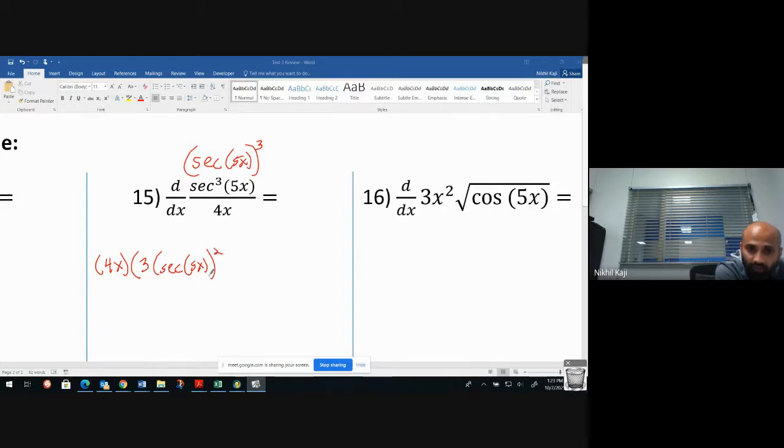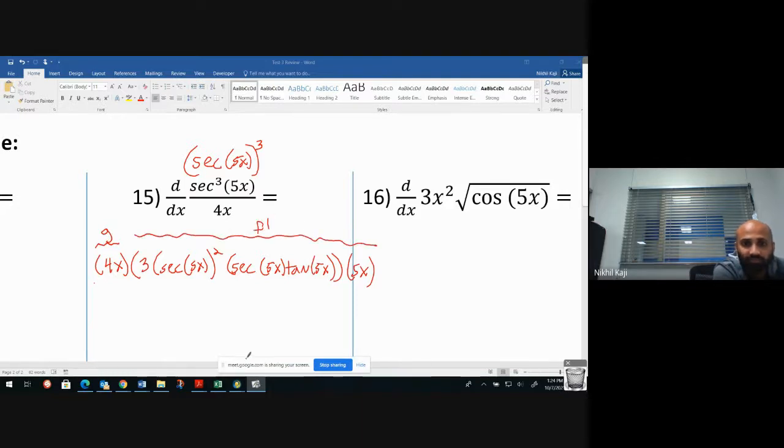You can see there's an inside. Secant, the derivative of secant is secant tangent, leave the 5x. Is there an inside to this part? Yeah, inside both of them, there's a 5x. So I multiply it by 5x. So all that was just g f prime. I know that was a long part. G right here. All of this was f prime because that was my double chain rule right there.